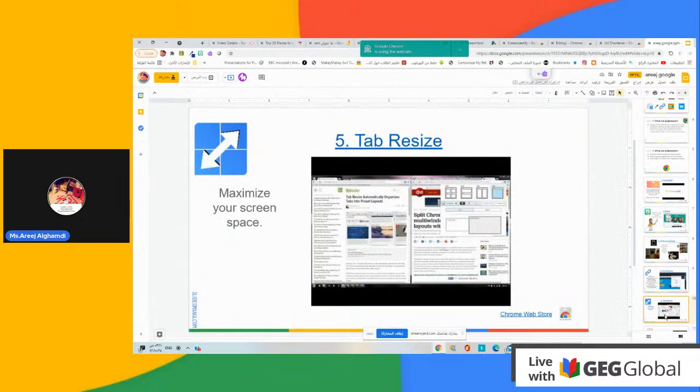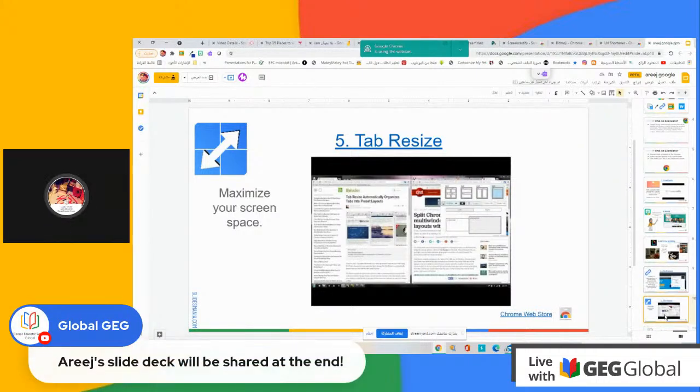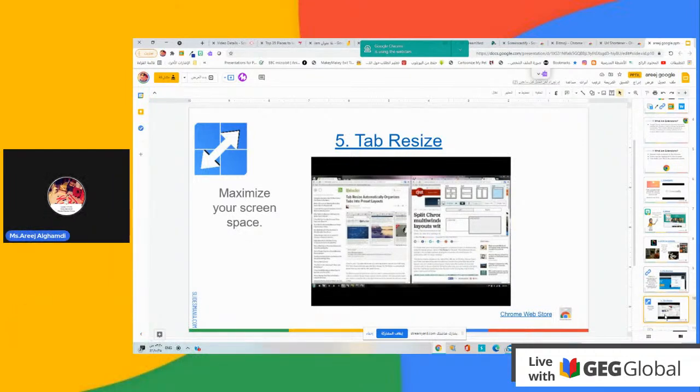Another extension that I love, because sometimes I want to put 2 or 3 windows in my screen and I want to work in the 3 or 2 at the same time.